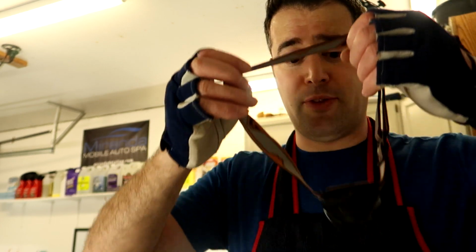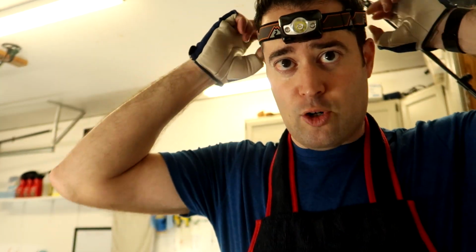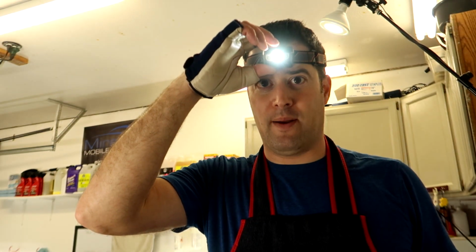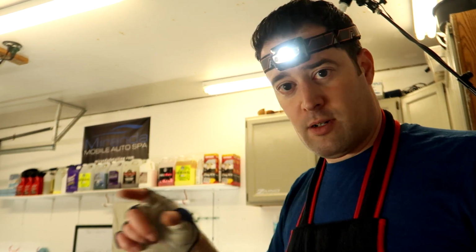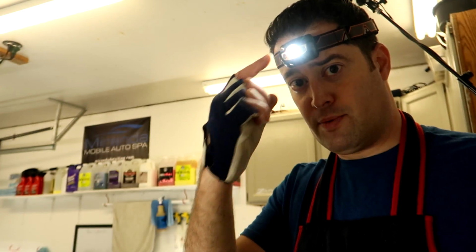I even use it when I'm putting on the coating, sometimes on interior jobs, and it does a great job at lighting up the surface. It's angled like this, and it's pretty cheap too. It wasn't that expensive at all, and I've had it for a few years now. As you can tell, it's super bright. So this is also great to have when you're compounding or polishing panels, to make sure that you're getting all the little bits around the area. Sometimes a stray swirl or area can get missed, and this helps reduce that.